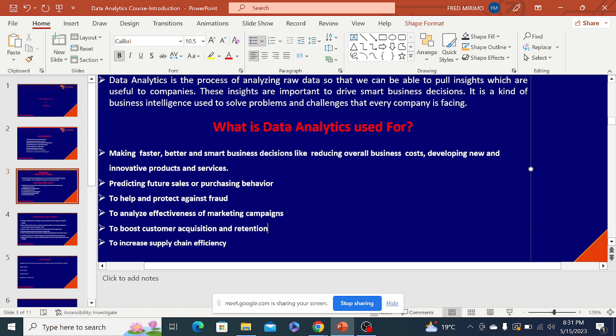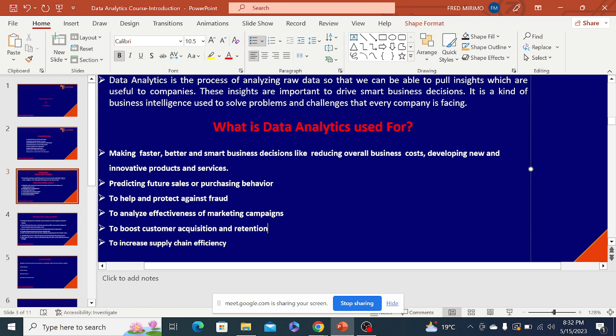So what I've just highlighted here, these are just some of the uses of data analytics, but the list is not exhaustive. There are many things data analytics can be used for. These are just a few. But what a data analyst does in any company might be different from what another data analyst is doing in another company.